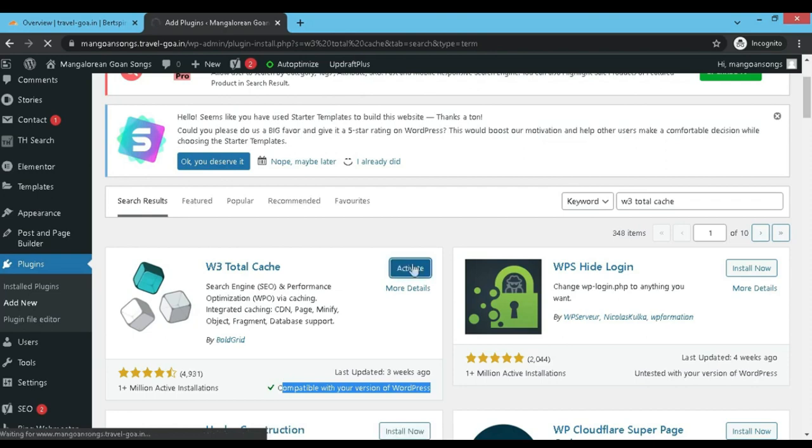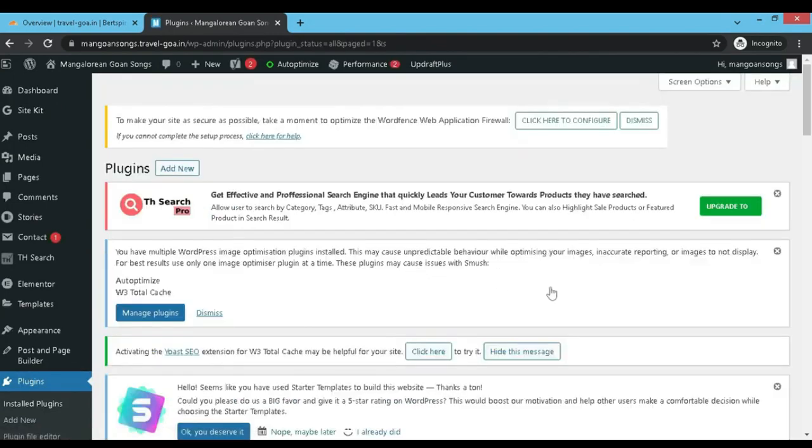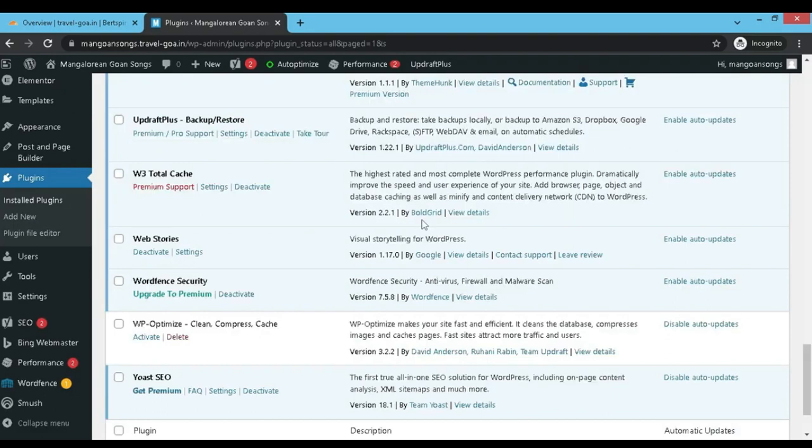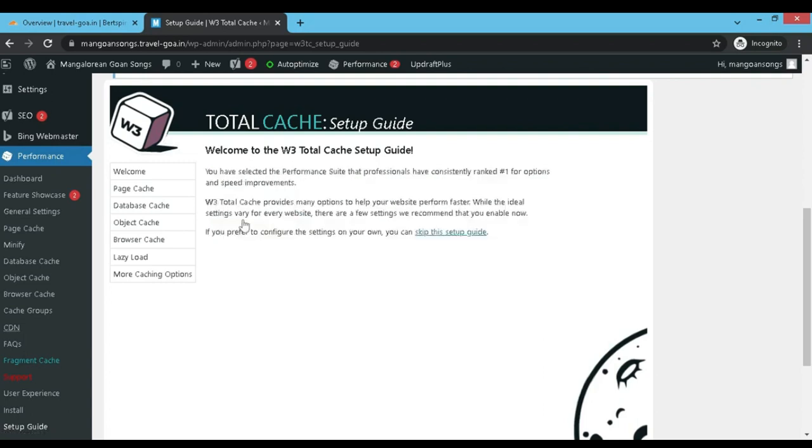Let's activate the plugin now. Once that is done, find the plugin and click on Settings. You have to accept the terms and conditions or else you cannot use the plugin, so click on Accept. If you wish, you can click on the setup guide as well, but since we are doing the setup manually, just ignore that option.